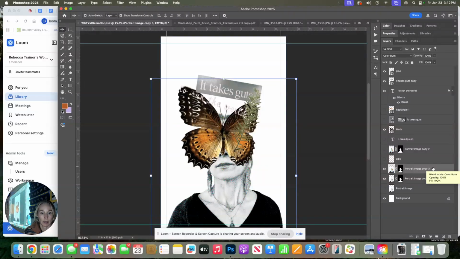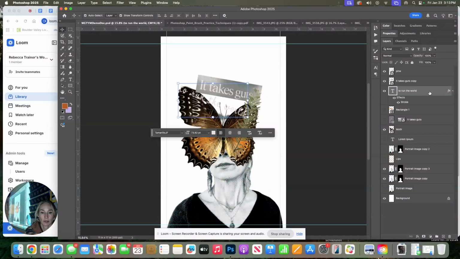All right. The next step, let's take a look at adding in a shape to get our text to pop forward. So my text is on this layer that I want to pull forward or make it have more contrast. Okay, so that's on this layer. I want to make sure that the shape layer I draw is going to be on the layer below that. So I am going to select that layer. I'm going to come in here. I'm going to find my shape tool. My shape tool is here.